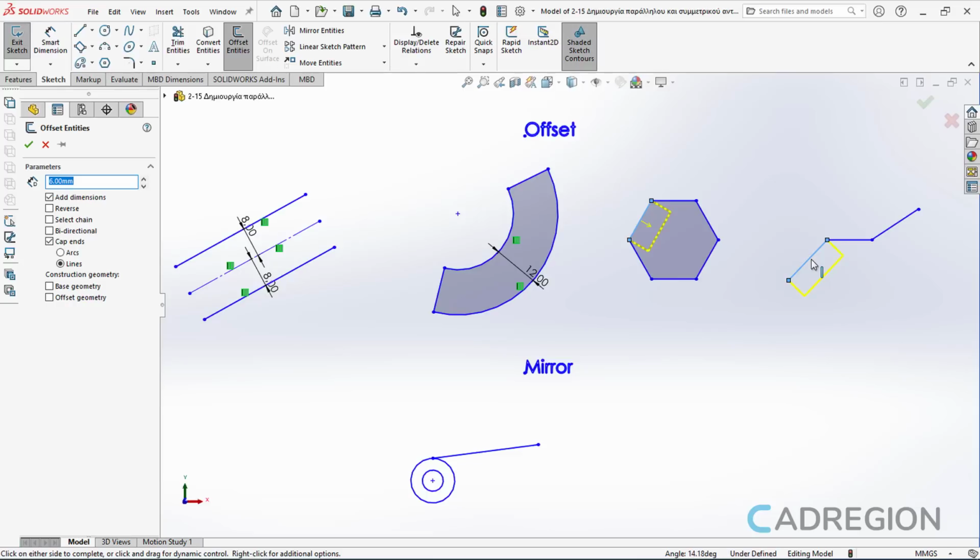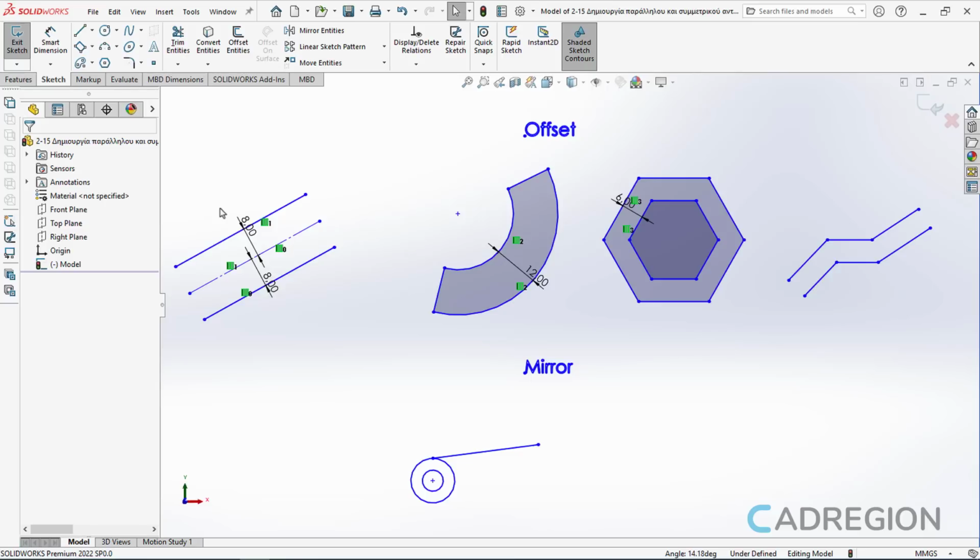In case I want to offset the entire hexagon or the entire curve, I have to activate the Select Chain option. Once this option is active, Solidworks offsets automatically the entire chain of lines. Since this is the desired result, I will click on the check mark to deactivate the tool.